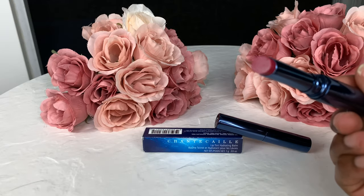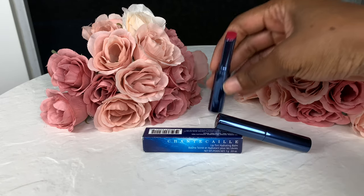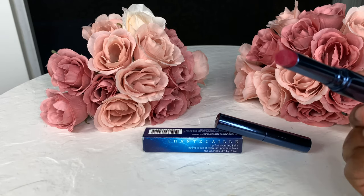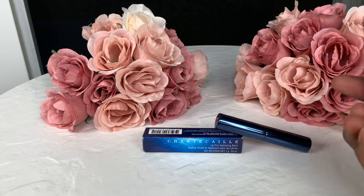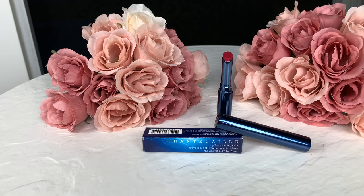Okay, friends, in this chic slim swivel pen, we have our lightweight hydrating lip enhancing lip balm. I am so addicted to these lip balms. If I'm not wearing lipstick, which typically is a matte, I'm going after lip balms, and this is that for me. I have several of these, and what I love about this, friends, is again, we have skin loving ingredients in here with fruit extracts that lend to being antioxidants for our lips and help to nourish our lips. This one is crafted in Italy and has a lot of botanicals in here. No parabens, it's fragrance free, it's phthalate free, it's gluten free, and it's vegan.